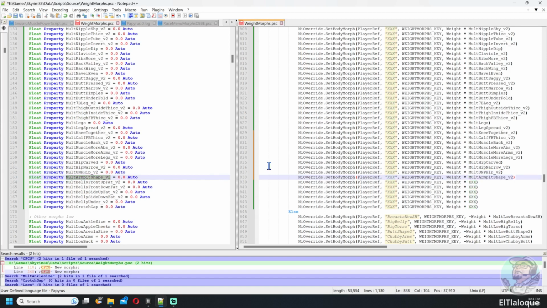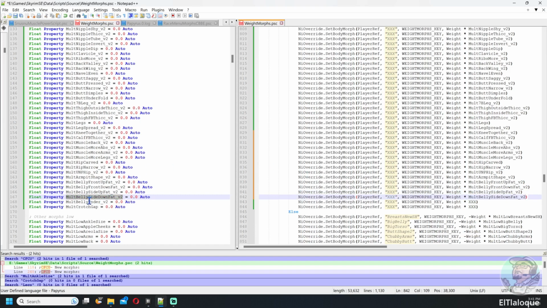So just adding them. Better to have them than to not have them and need them.